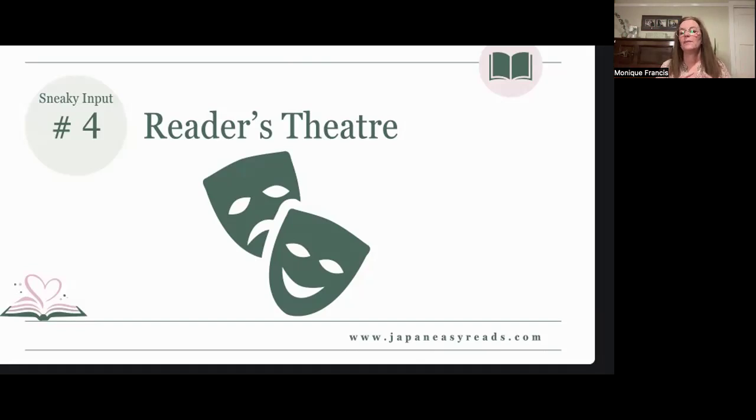So then we would bring the students, the actors, to the front of the room. And the tips for a successful reader's theatre would be, if it's available to you, project the story up on the whiteboard for extra support. And that's support for the teacher to help with the prompts, and also for the students just to have a bit of a visual. Particularly helpful in the early stages when you're getting your students used to doing this activity.